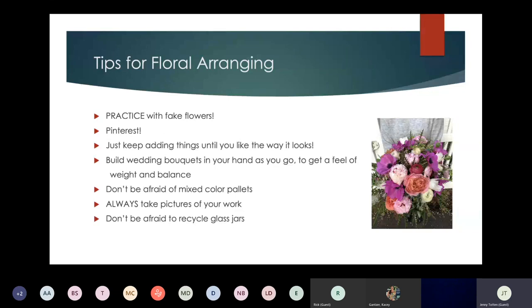If you're doing wedding bouquets, put them in your hand and build them as you go — that way you won't make a bouquet that's too heavy for the bride. The worst thing is to make a bouquet that's off balance that a bride has to fight with to carry down the aisle. Don't be afraid of color — own it. For farmer's market bouquets, centerpiece bouquets for restaurants or weddings, don't be afraid to mix colors. Orange and pink and yellow look great together; add in a blue flower.